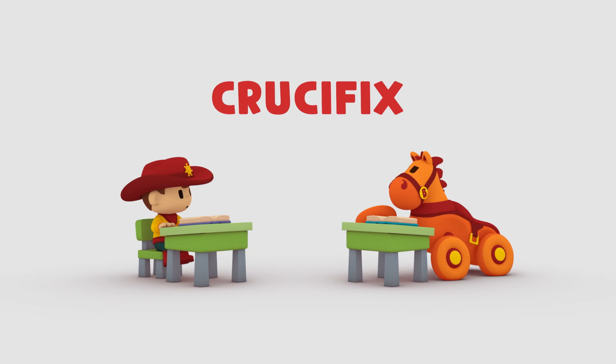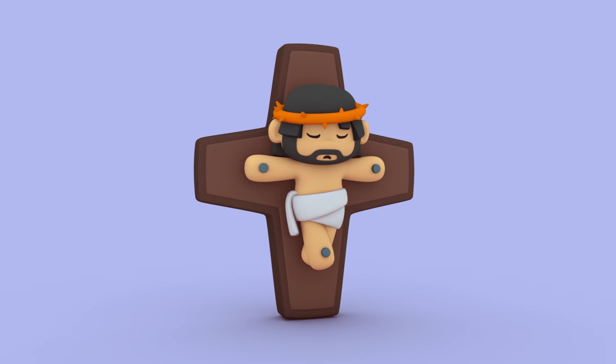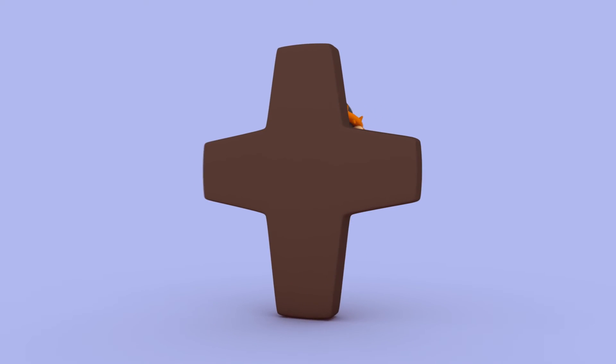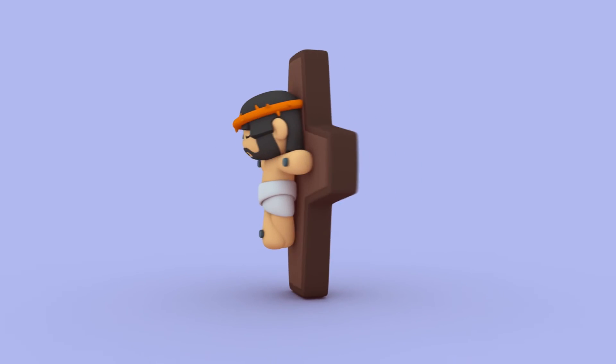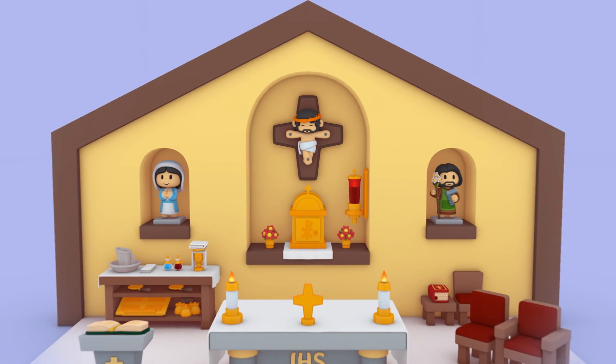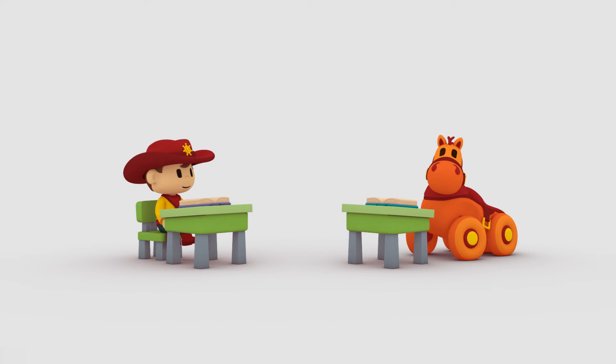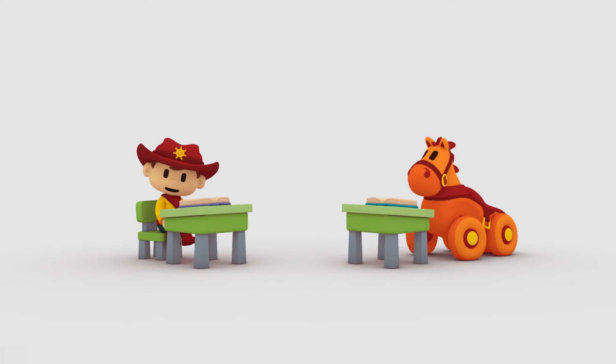Correct, Blaze. A crucifix is a figure or image of Jesus nailed to the cross. Without the image of Jesus, it is simply a cross. A big crucifix is usually located behind the altar attached to the sanctuary wall. It is a symbol of our Christian faith. Every time I look at a crucifix, I remember how much Jesus loves me.